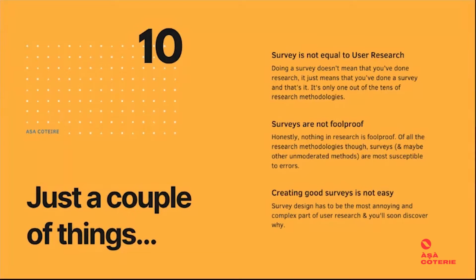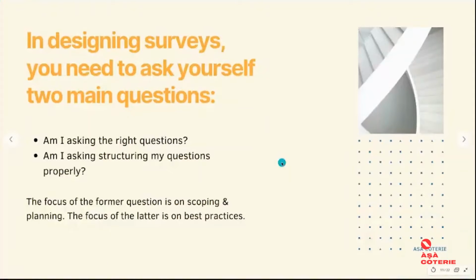And finally, creating good surveys is not easy. Honestly, if you ask a researcher what the most annoying part of their job is, they'll tell you survey design. Survey design has to be the most annoying and complex part of user research ever. It doesn't even make sense. It's supposed to be simple. You'd think this thing is not supposed to be this hard, but it is. I guess that's how life is. But I'll show you why user researchers usually hate surveys and survey design.